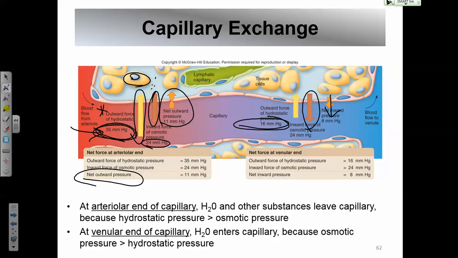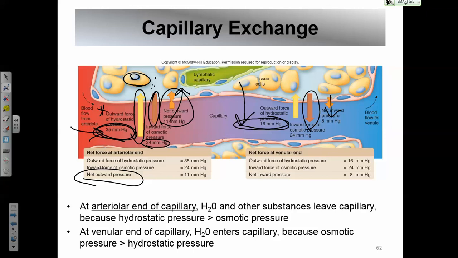You will not have to put numbers to this on the test. Okay. But you probably already know the answers to what I would ask you, in that at the capillary level, fluid moves out of the blood at the arterial end, and then fluid moves into the blood at the venous end of the capillary bed. Does that make sense? Okay. But it's because of these changes in pressure. Okay. All right.